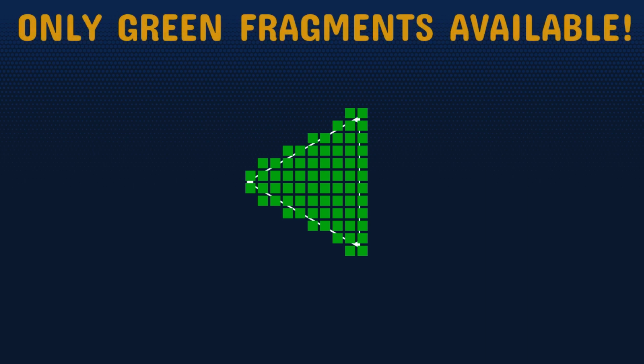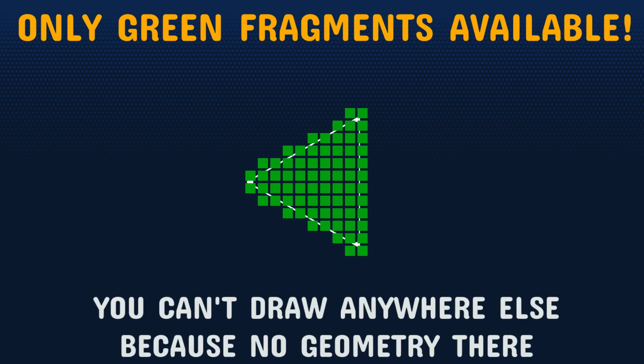This step is extremely important, as this defines what fragments will have in the fragment shader. Let me illustrate. Any fragment that has a part of the triangle is a fragment you have and can output something into. There will be no fragments outside of geometry. This is extremely important. You cannot draw anything outside of the geometry that you have after this step.